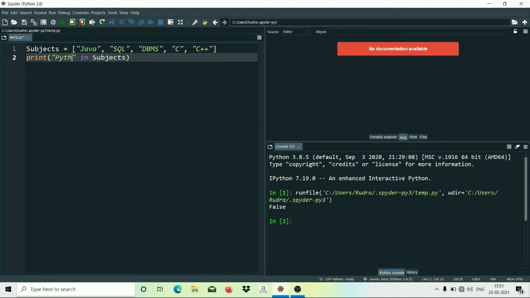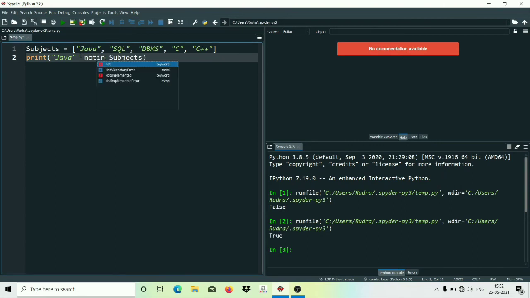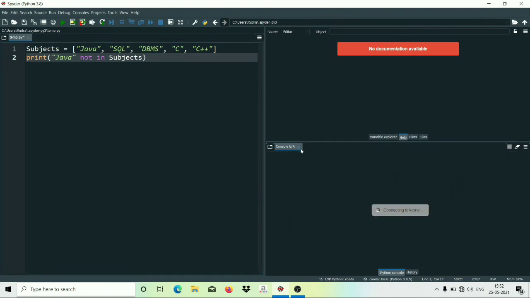So let me show you another thing. Suppose I write here Java in subjects. Now what should be the output? It should be true. Yes, it's true because Java is already placed here. Suppose if I write here Java not in subjects.